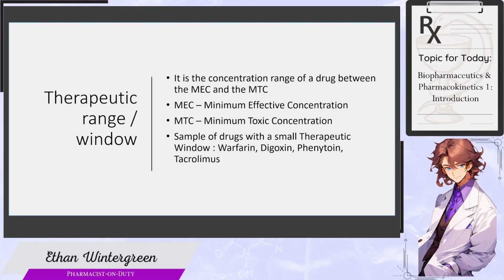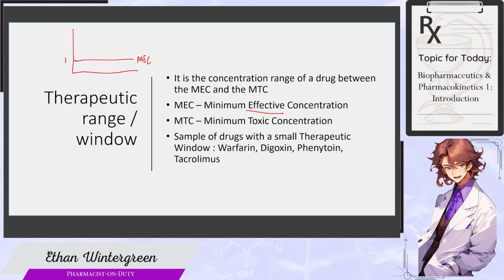So next we have our therapeutic range, or our therapeutic window. When we say therapeutic range, it is the concentration range of a drug between the MEC and the MTC. These are similar sounding terms, so you should clarify each in your head. When we say MEC, it's called your minimum effective concentration, based from the word itself, effectivity. So when we have a plasma level versus time curve like this, the minimum effective concentration is usually the first bar you will see. This is your MEC.